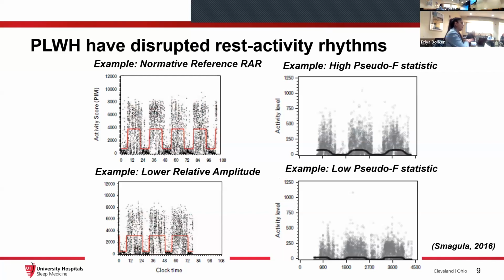And what we did as well is he has a whole code in R that he can explain much better than I can, of how the parametric as well as the non-parametric measures overlay here. There are some metrics in the actigraphy that we used that we could derive just from the mean measurements, and then there are some, like the relative amplitude, the daily stability, and the pseudo F statistic, that really use that superimposed cosinor model. Is that pseudo F statistic what's in red or in black? These two examples are the measures of the pseudo F statistic. So the higher one has a more robust rest activity rhythm, where you have more activity and then more of a lull.